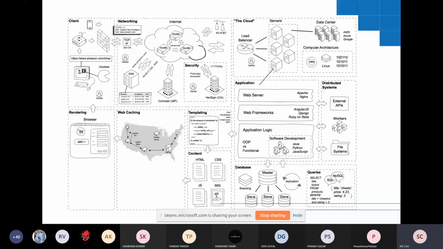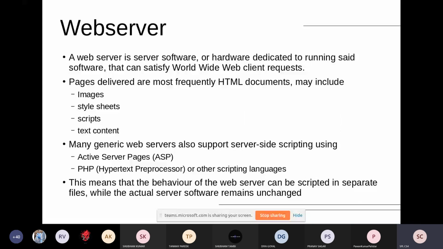Important here is to note this term web server. Till date, we have talked about web frameworks, where we've seen that Flask is a web framework, Django is a web framework, FastAPI, Falcon. Those are various web frameworks available in Python only. There are a number of them available in Java and other languages as well. But something different from a web framework is a web server, which we generally encounter as a term.